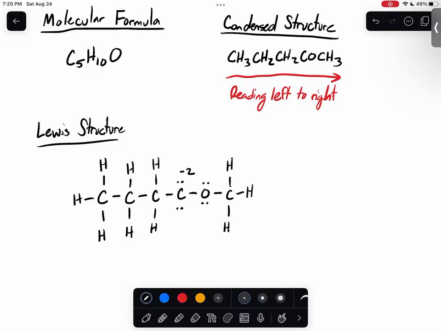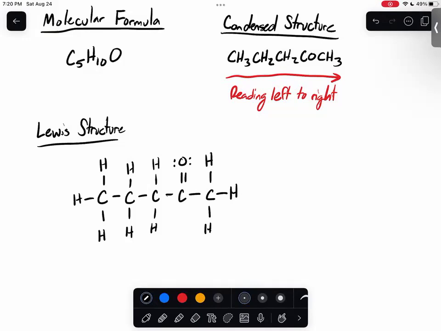So even though these condensed structures are really good because they tell us how things are bonded, you do have to keep in mind that sometimes things do have to still follow a couple rules. So that carbon is still going to need to get an octet. And the only way to do that is by giving it four bonds. So let's say that we give it a bond to the oxygen, we then give it a bond to that CH3 over there. There we go. Now the carbon can use another bond and so can the oxygen so that they're both neutral, both happy, and they get the electrons. So this would be an appropriate Lewis structure for that condensed formula.